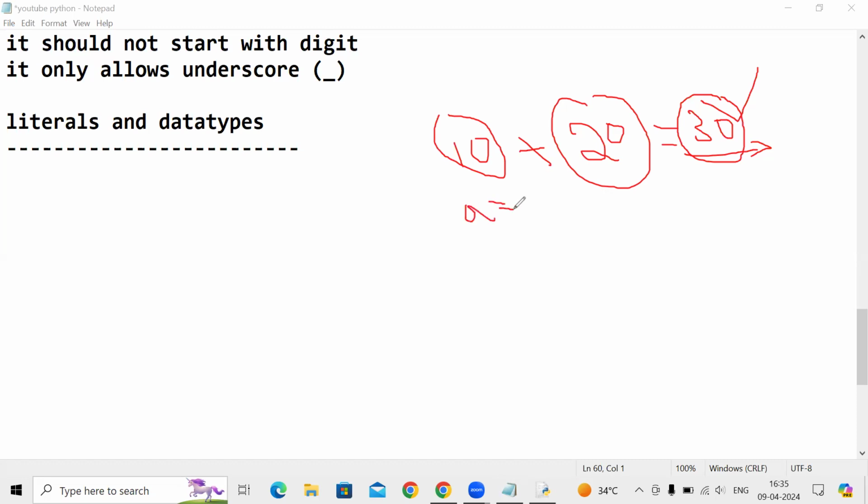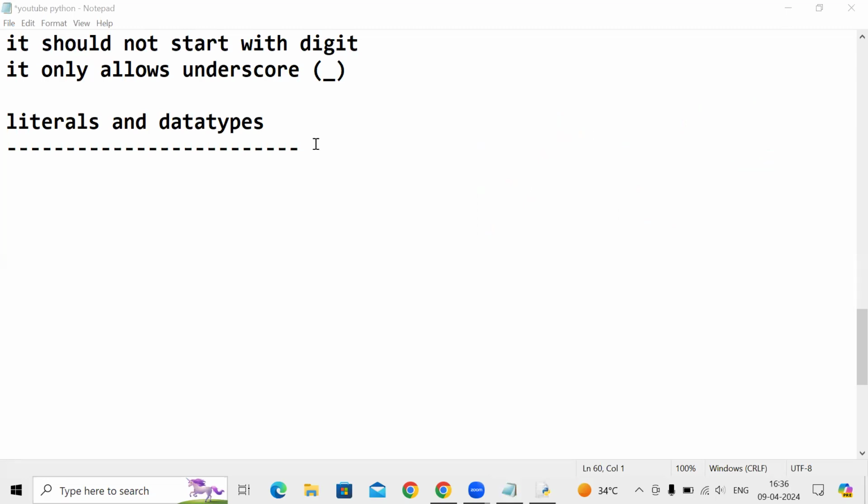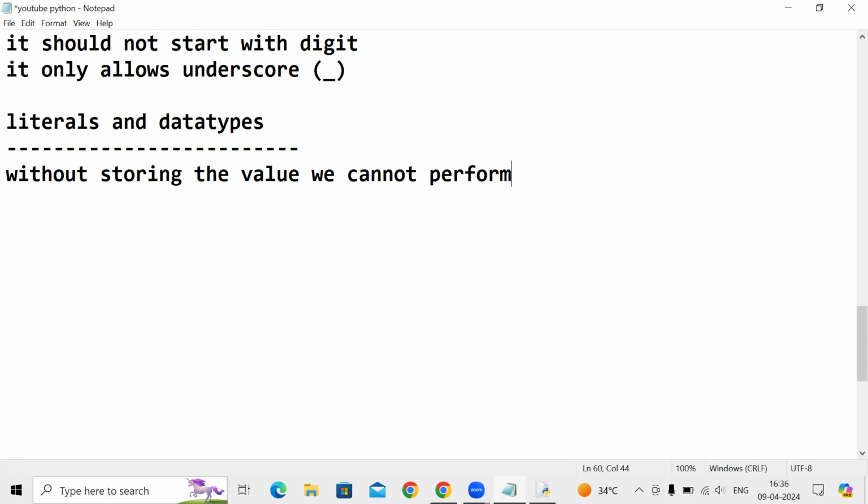Suppose you take a equal to 10 and b equal to 20. Without storing the value 10 in a variable, we cannot perform the operations. We cannot get the result 30 without storing. I hope you understand what are data types and literals.